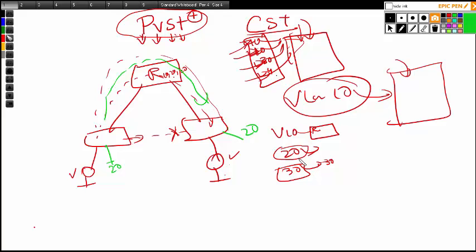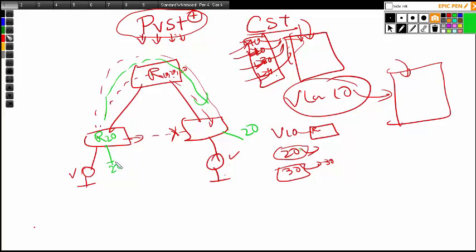Now if I change for VLAN 20, instead of this guy as the root, I make this guy as root only for VLAN 20. How can I make it? By changing the priority, only for VLAN 20. I told you that the calculation is made separately, correct or not?